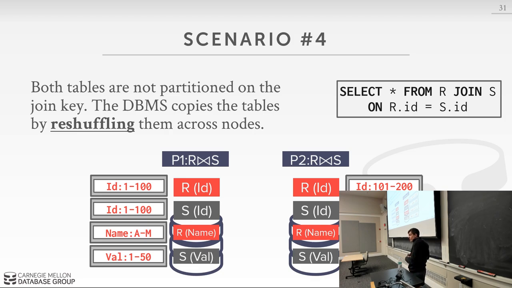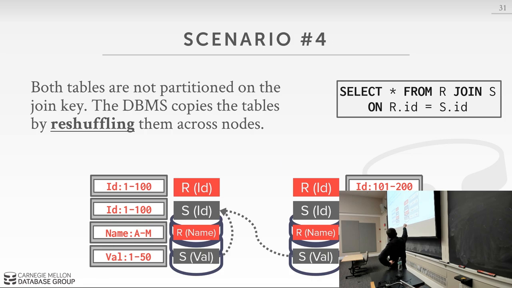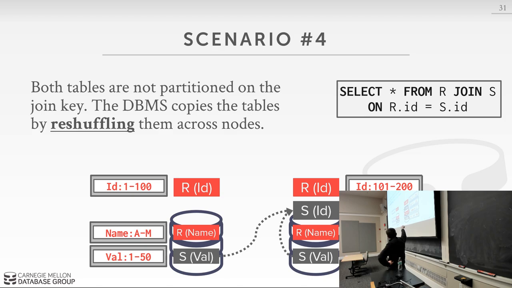What if one node is crashing? That was the point I was trying to make about the fault tolerance stuff. If you have replicas, then you could recognize that, all right, this node went down, but I have another copy of R and S partitioned on name and value here. And so I'll just go back and repeat this step of copying the data over from the other partitions to my replica node. It gets elected as the master and can restart. If you don't have that, if you don't have a replica available to you, or if you're below your K-safety threshold, then the query would just crash and the system will halt.